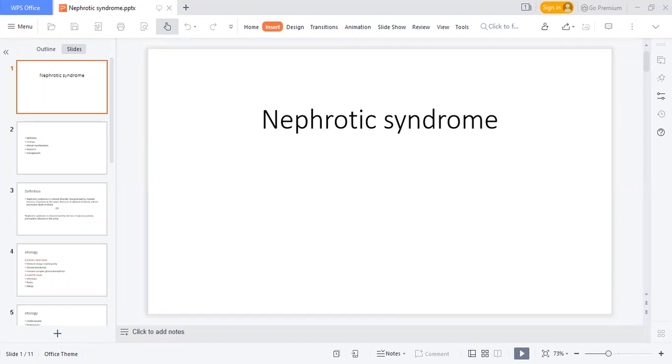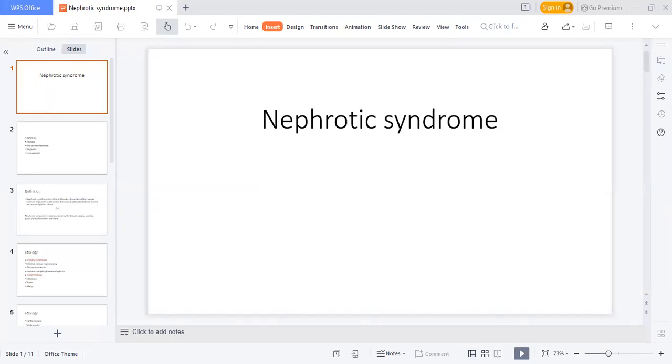So first of all, I will go toward the slide background of the urine formation that involves the three main steps, that is the glomerular filtration, and then the selective reabsorption, and then the tubular secretion. And then I will give a touch to the definition of the nephrotic syndrome and what happens during the nephrotic syndrome, due to which a large amount of protein is excreted in the urine, especially more than 3.5 grams per liter for 24 hours. So that is called the nephrotic syndrome.